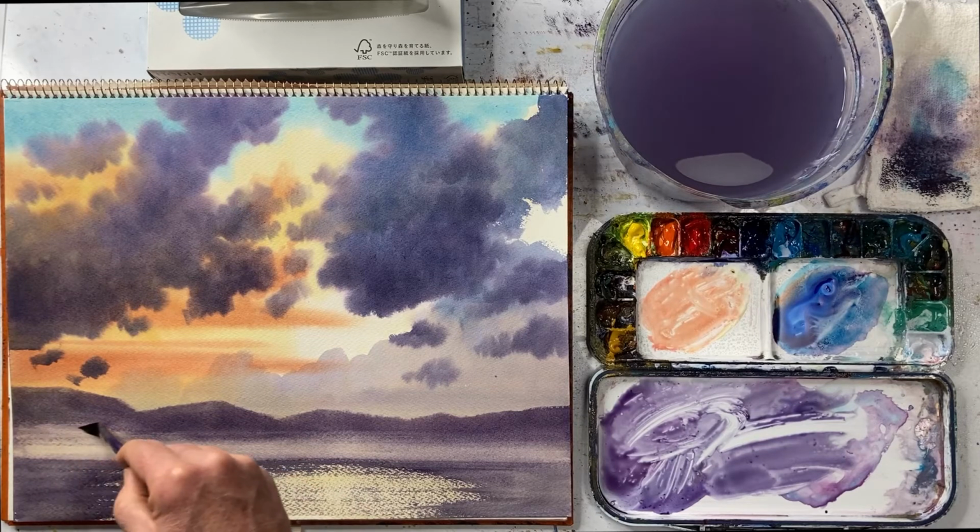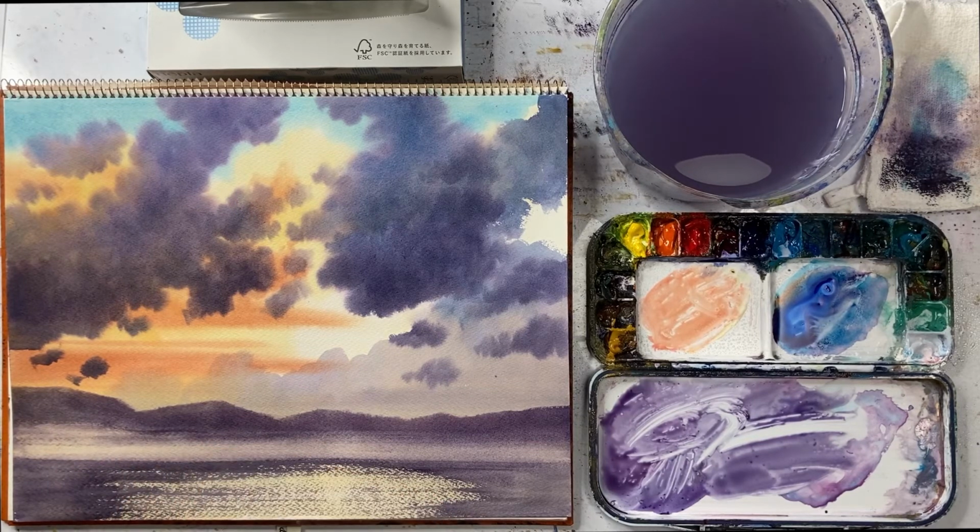That line, it was too wet, and I'm going a lot higher than I intended to go with this mist.